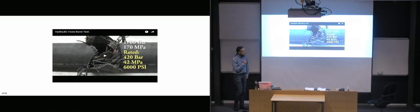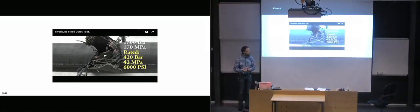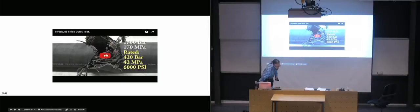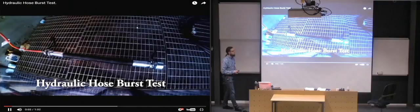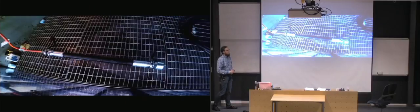So we only had one slide left in the last lecture, but we were about to go overtime, so I saved it for today. And basically what we're going to look at is a pressure test of a hose. So they're basically going to put so much pressure into the hose that it bursts. So it's just to give a certain feeling of what's going to happen. So they're going up to 1,700 bars, so it's quite a lot of pressure.